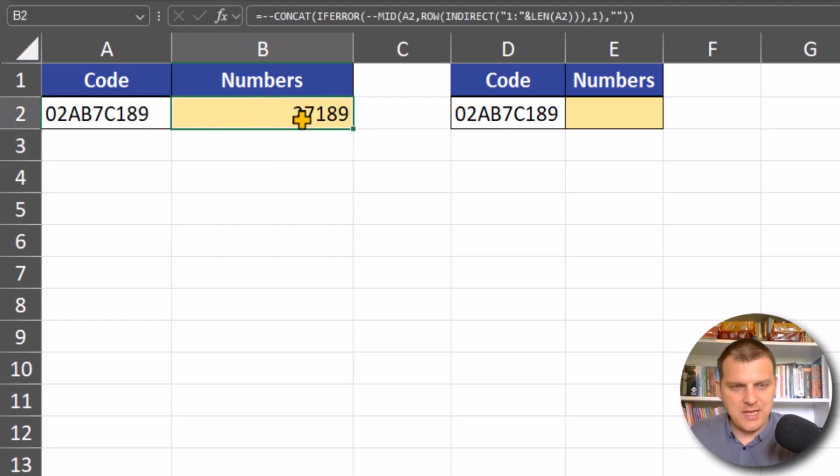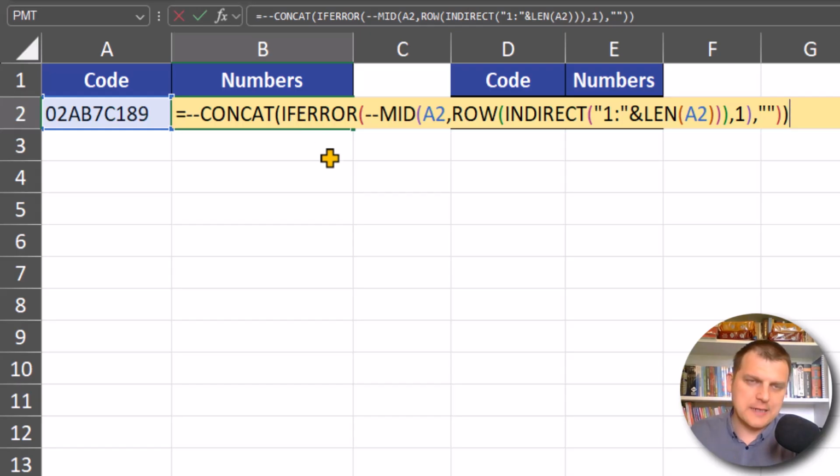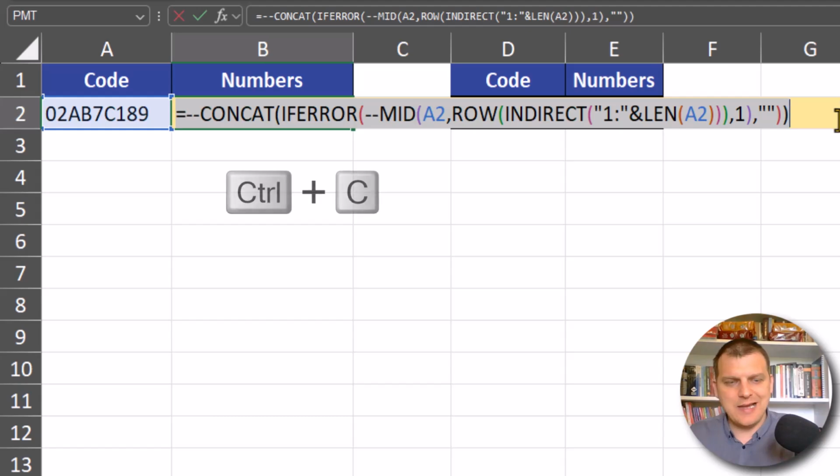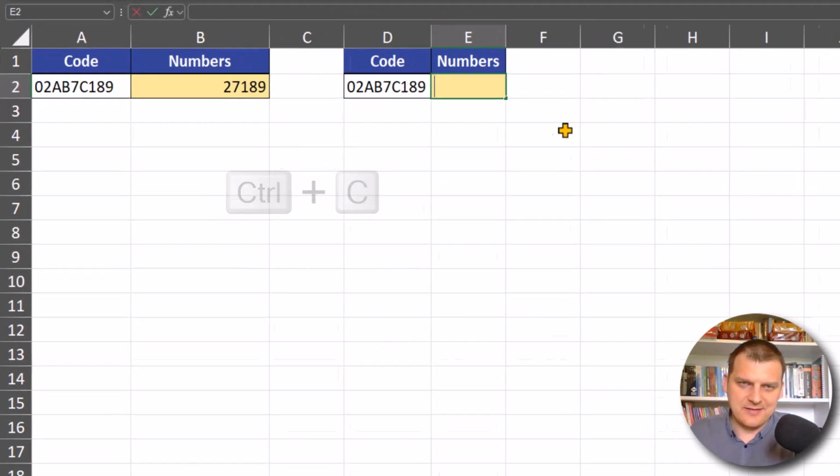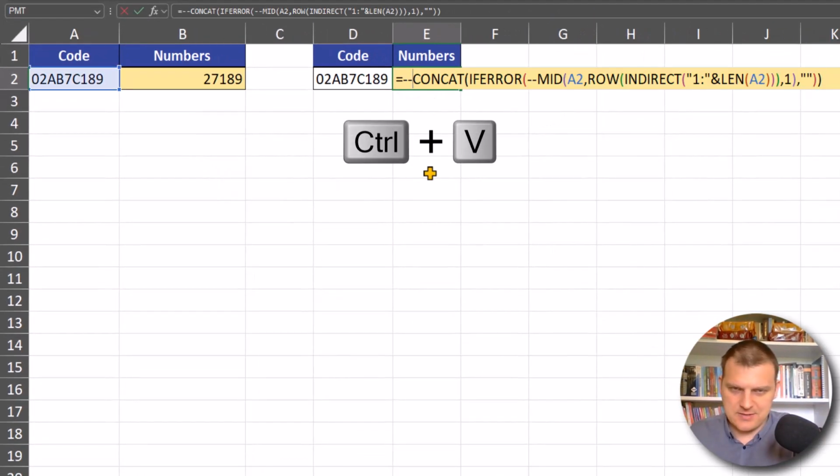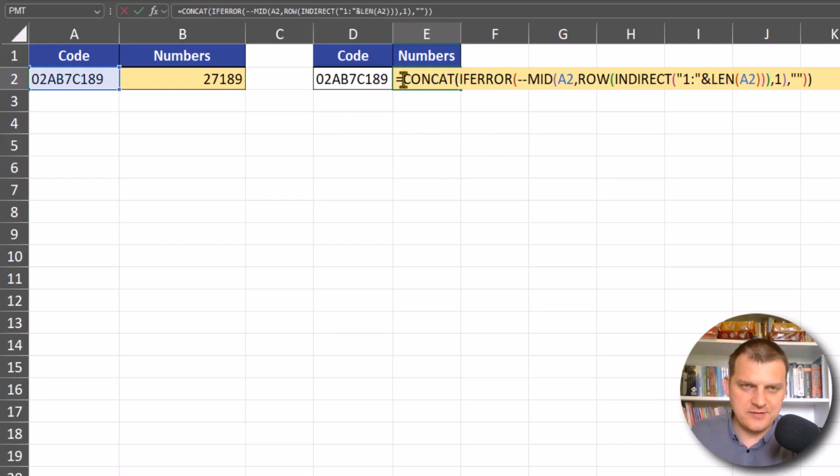And for dynamic array Excel, the formula is in most cases the same. Let's delete those minuses at the start. We just need to change the argument for start number. We don't need to use the ROW and INDIRECT functions.